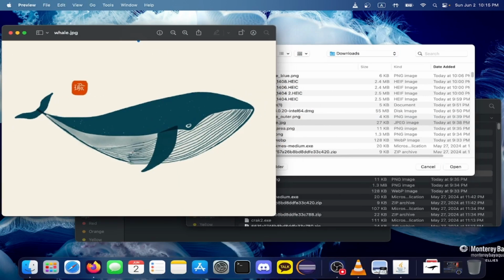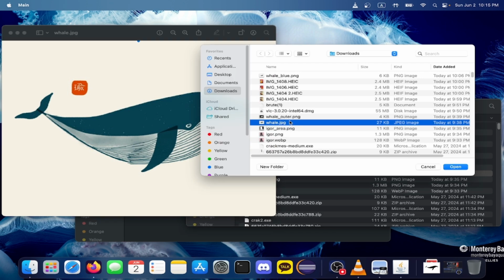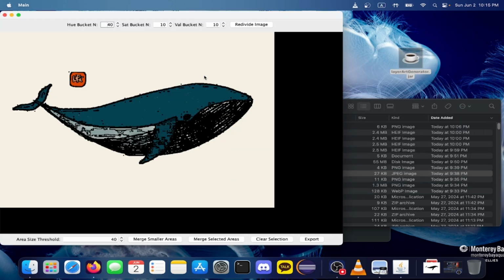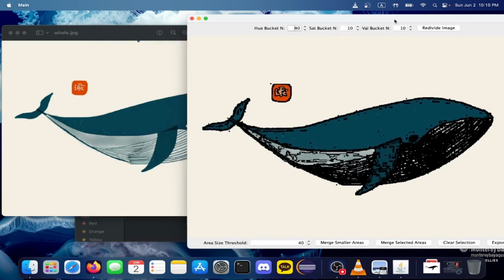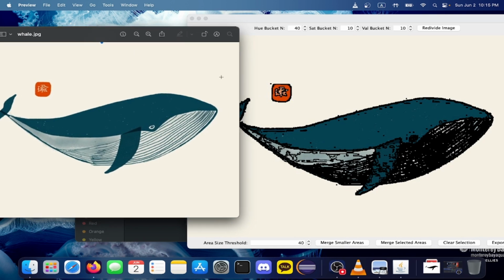So, say I want to make layer art of something like this. So I pick this image, and you might see that this is a little different from the original image.